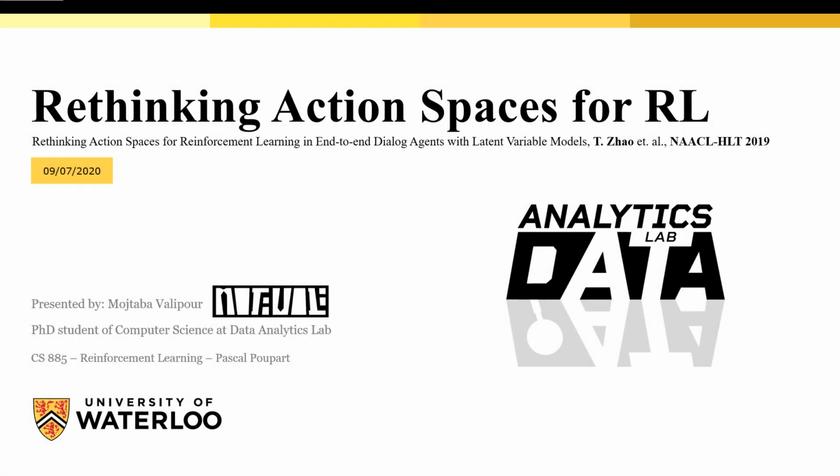Hello everyone, what's up? Today we are going to go through this paper, hopefully deeply enough, called Rethinking Action Spaces for Reinforcement Learning in End-to-End Dialog Agent with Latent Variable Models. This paper was published in the North American chapter of ACL in 2019, and it's a collaboration between Carnegie Mellon University and Shanghai Jiao Tong University.